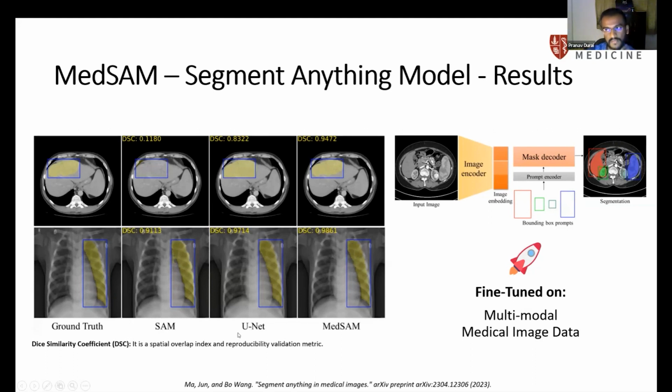When you're trying to evaluate the performance of segmentation models, you need to consider this metric called a DSC. That's called a dice similarity coefficient. You basically overlap the ground truth with the prediction mask and try to see how much of it overlaps, right? So if you have a 99% or 100% overlap, then that is a robust model. So over here, we're able to achieve somewhere around 98.61, which is great.